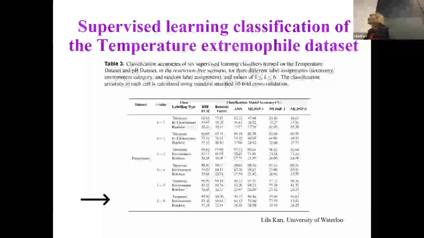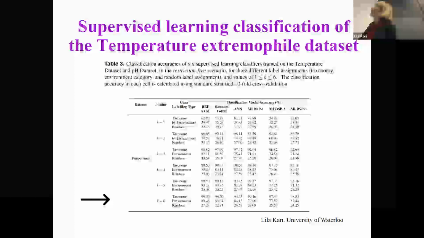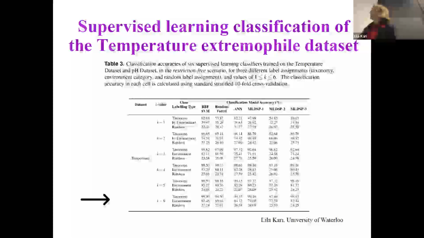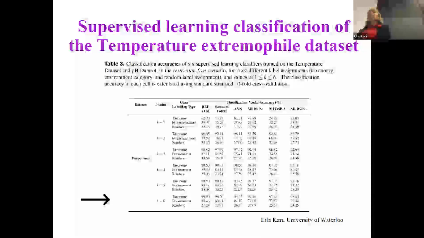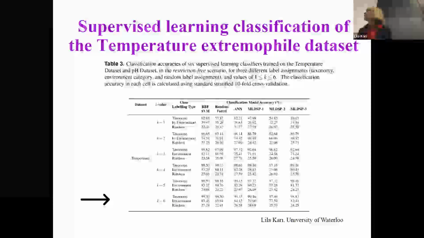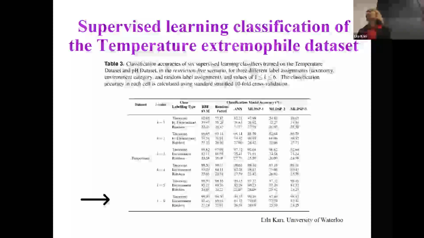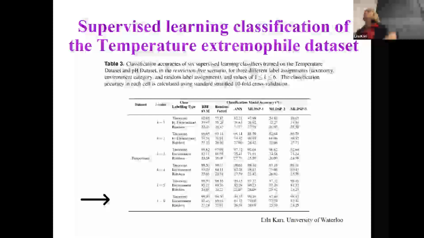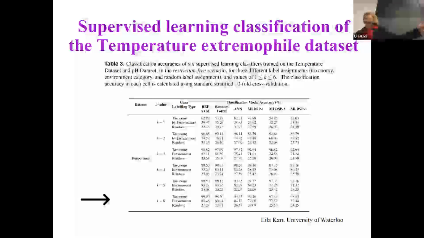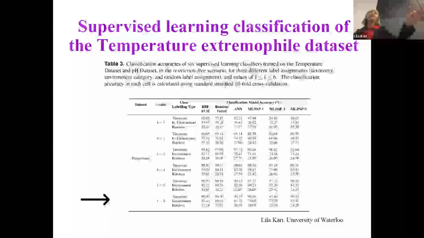So let me point you to our results. I'm not going to look at all the classification models. I'm just going to look at the first one here. When we train the supervised machine learning with taxonomic labels, bacteria or archaea, the accuracy of the classification was splendid. It was 99.5. Predictably, right? They are so different from each other that you don't need much to tell them apart if you are a supervised machine learning algorithm, right?